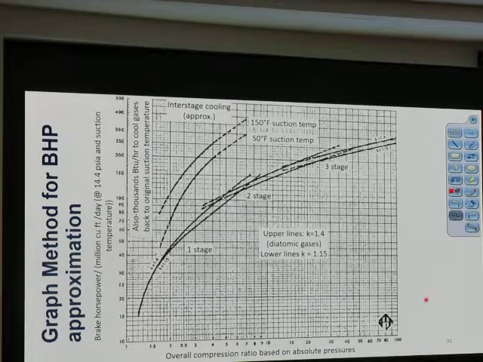Okay. If we know the compression ratio and the suction temperature has to be 50, then we read it. We know the number of BTU per hour that we have to cool. If I don't do this, what else can I do? I can read the chart, right? And from the chart, the difference in delta H, we can do this. You remember the chart that we did last slide? The Mollier diagram that gets H, gets delta H, and we take the difference in the enthalpy that is used for the cooling calculation.